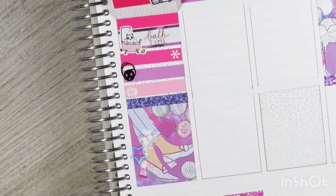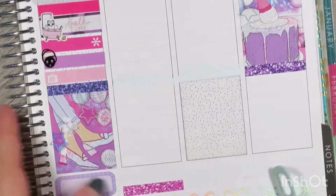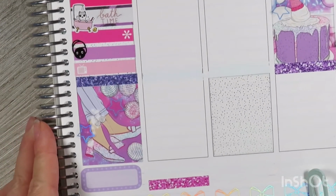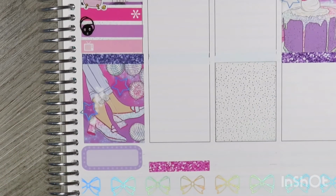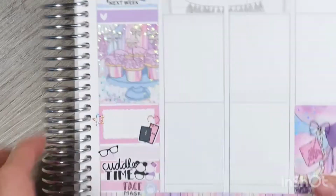Oh, I did a face mask. So I guess that's not it for today. Look at that little pop of holo on that star. I love that so much. I think this is the day that I fell asleep with Logan too. And I ended up waking up and not being able to go back to sleep. So I watched you and did a face mask.